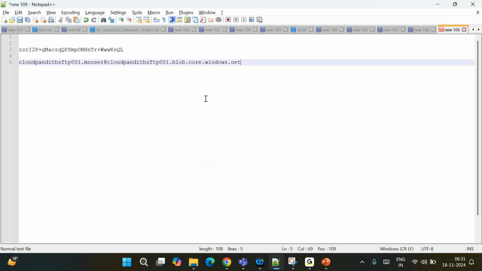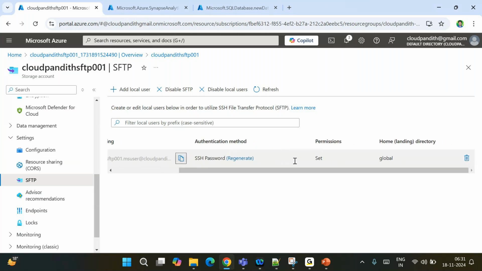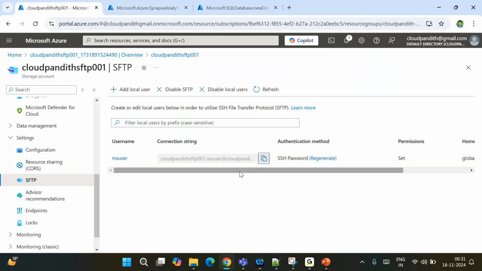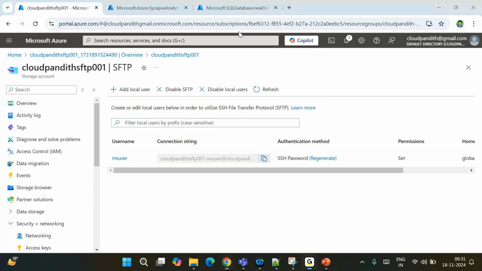Okay, fine. Now we can connect to this particular SFTP from WinSCP and FileZilla.